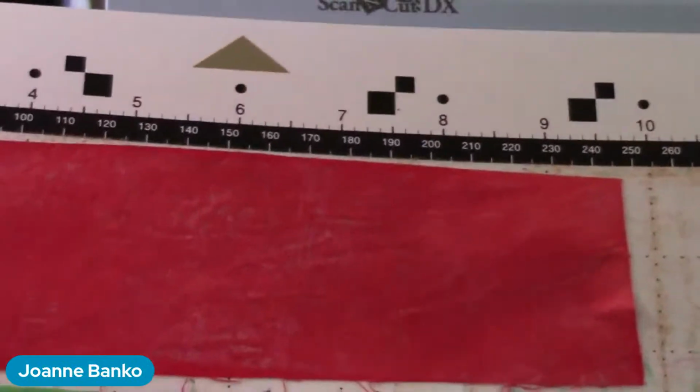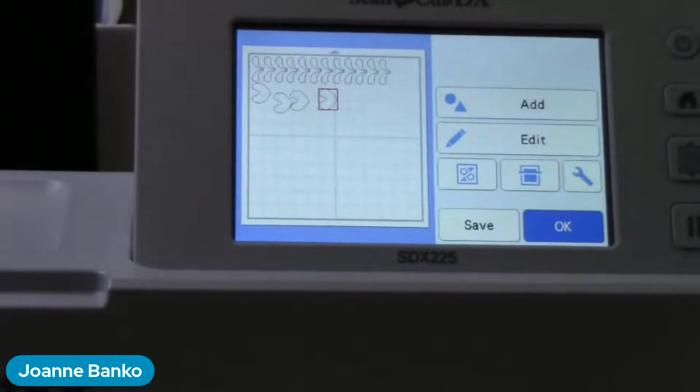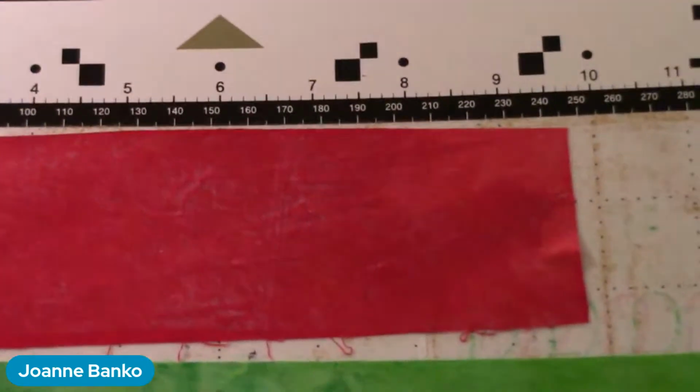I don't know why I'm losing my camera here. We lost it. There it goes. It's back. Okay. It's plugged in. It should be perfectly fine, but it just wants to take a nap every once in a while.